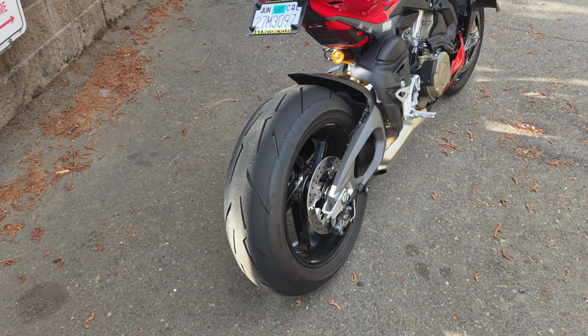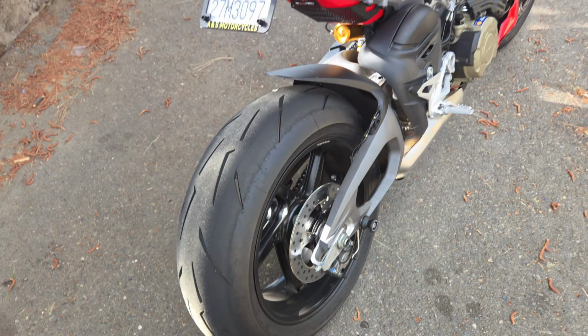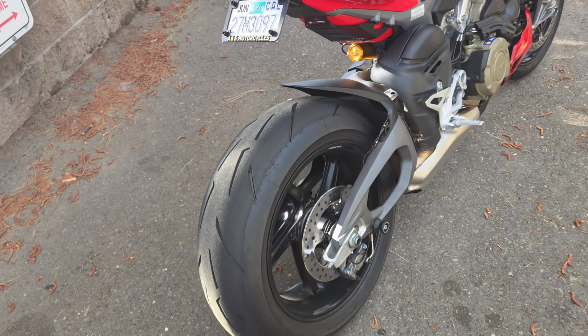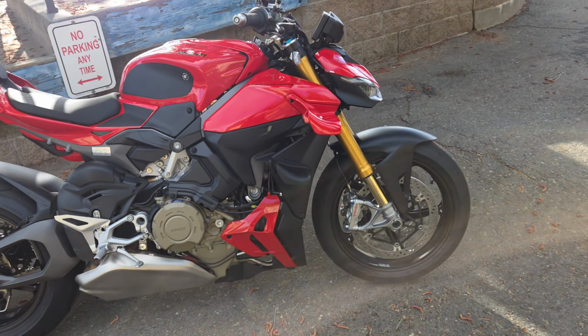But you do have a lot of shoulder here to work with. If you're at max lean, you have a lot of room because of how big the tire is. Anyways, what else can I say?